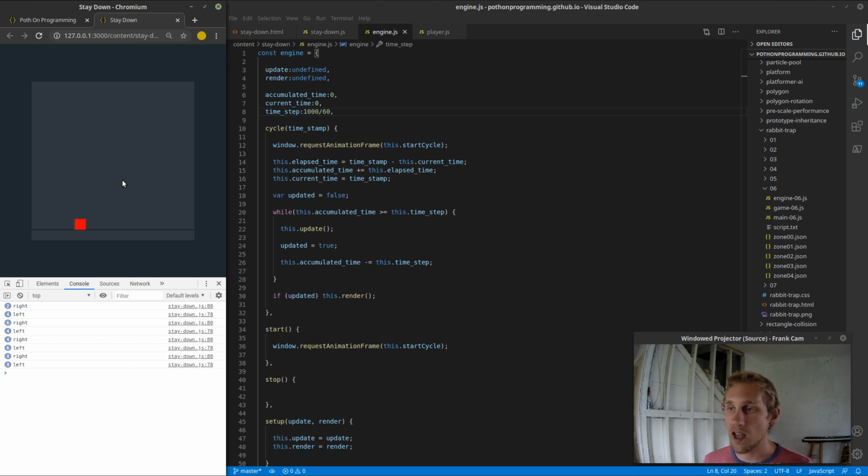What's happening is I am taking 60 frames per second. So 60 times every second, I'm calling the cycle function. The render is being called 60 times every second because I'm only able to update 60 times a second. If my browser window is not refreshing at 60 frames per second and it's only refreshing at 50 frames per second for whatever reason, I am going to still be recording the exact amount of time that has passed. So the computer's ability to update the screen doesn't inhibit its ability to keep track of the current time.